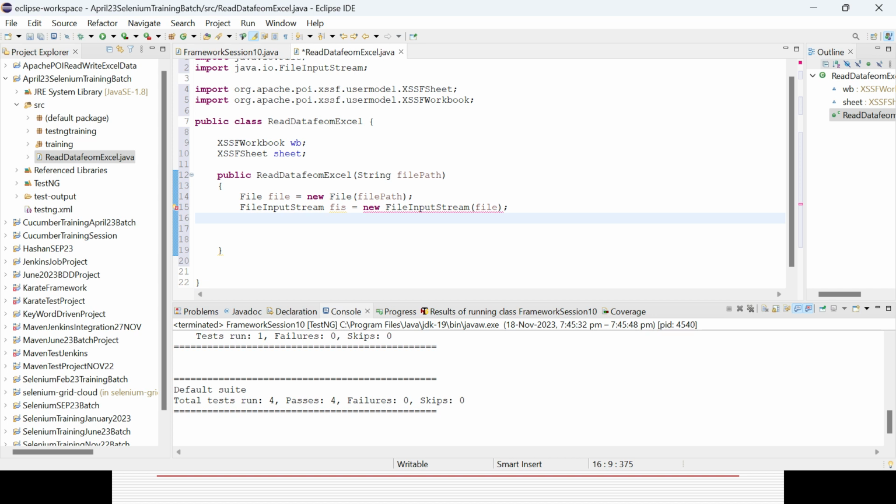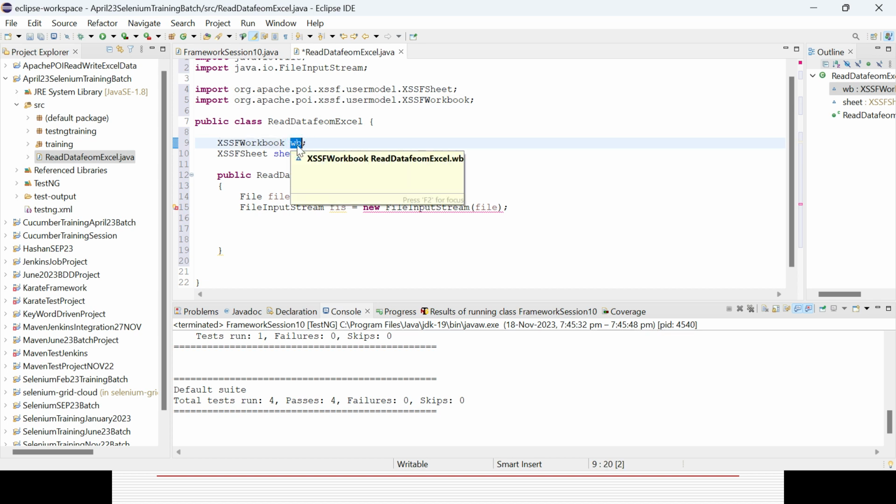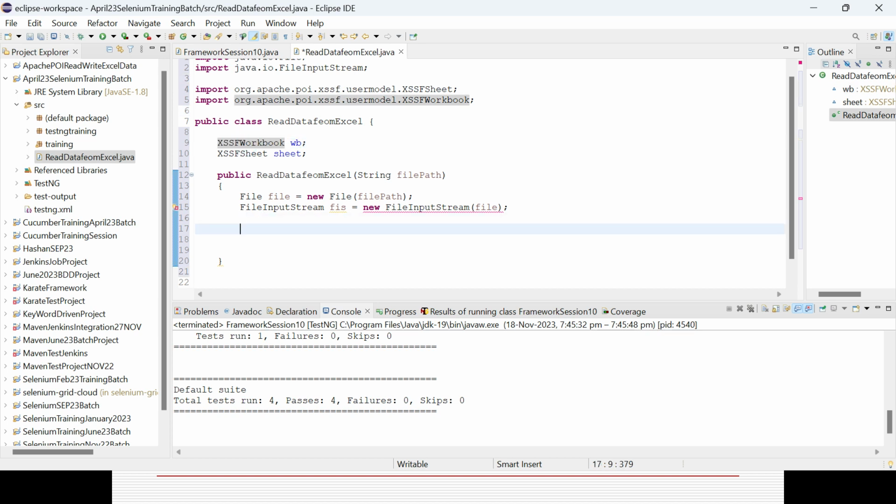Once I reach the file path, then I can go to the workbook. I already defined that variable, workbook. So how can we create the object? XSSFWorkbook WB equals new workbook. That is the way, but here I have already declared it, so I will be calling WB equal to new XSSFWorkbook, because I have already declared it globally. Here I will provide FIS.